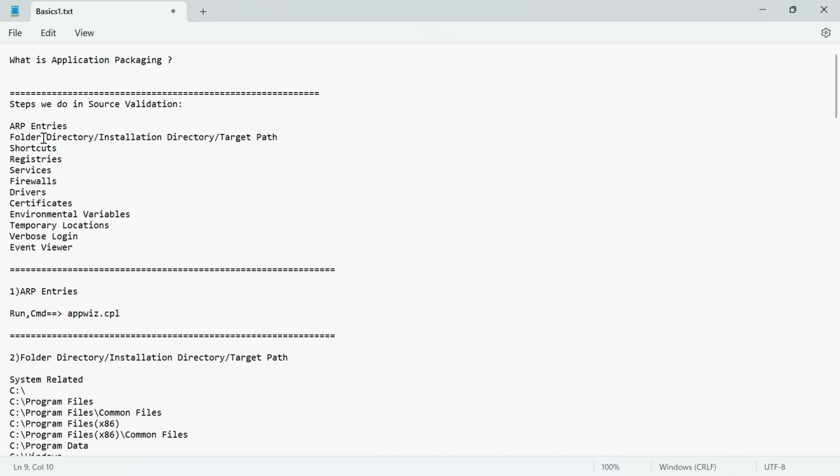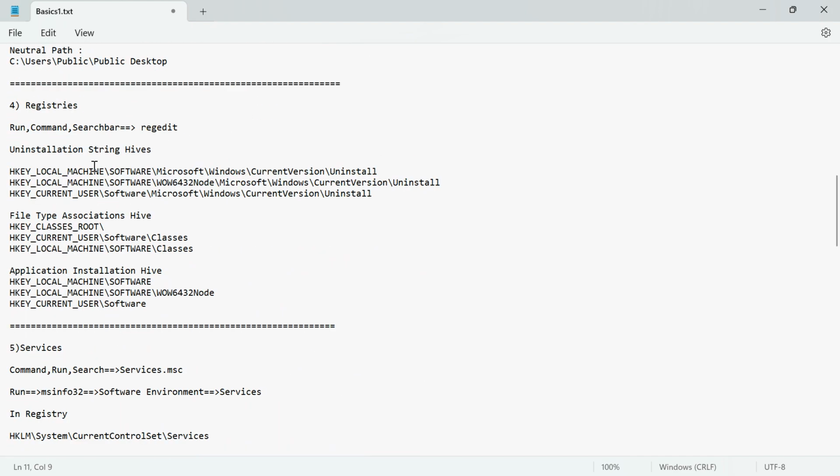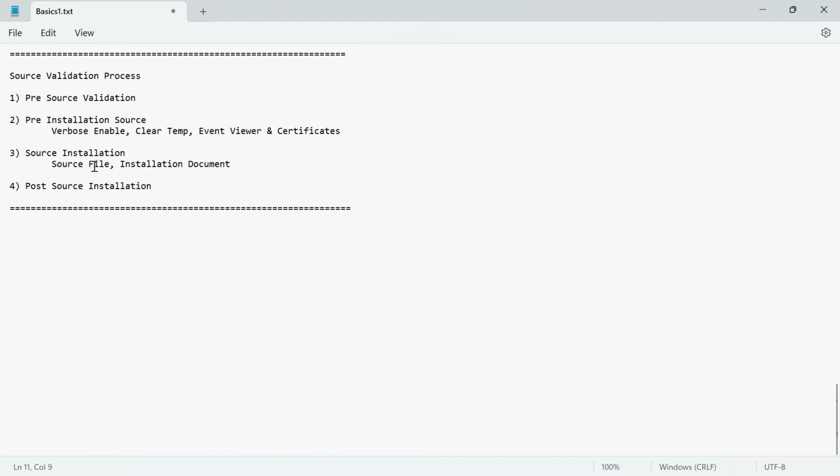So after checking the installation directory, we will check the registries, services, firewalls, drivers, and the last is we'll check the shortcuts. So we know what the source values are, I mean, what sources came with our application. By doing all these four stages, we'll store all these details in the document.